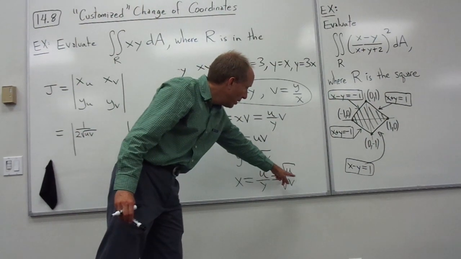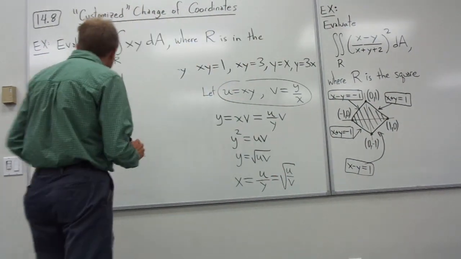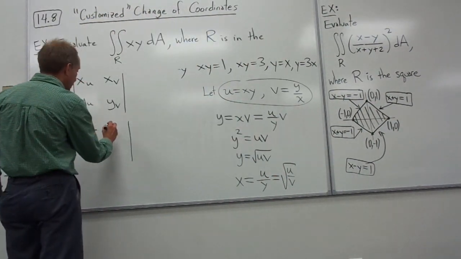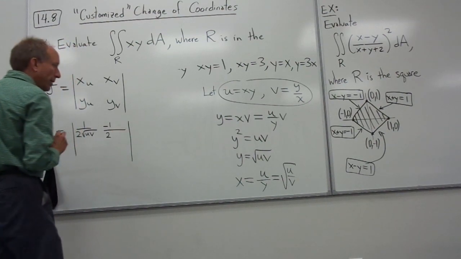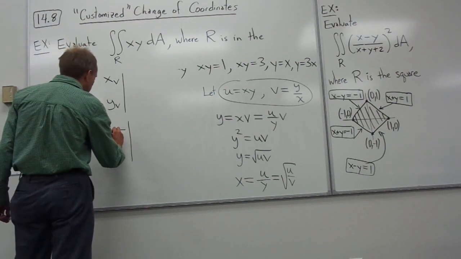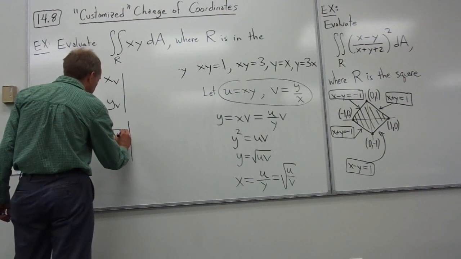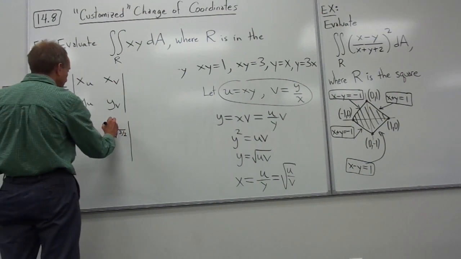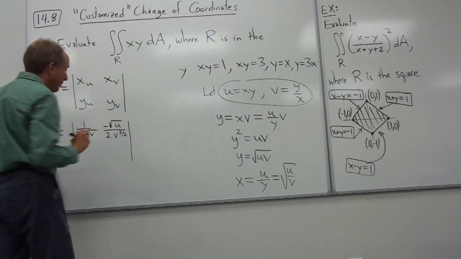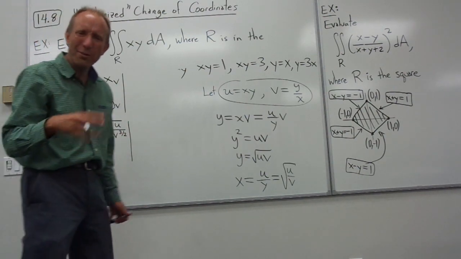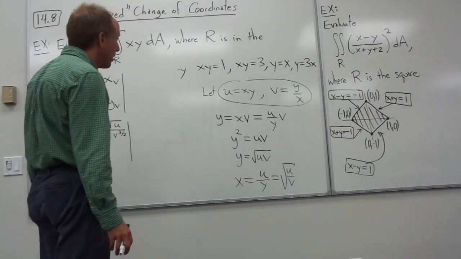Okay. X with respect to v, so if I differentiate with respect to v and I hold the u as a constant, this is really v to the negative 1/2. So that negative 1/2 will get pulled down, and then it will be v to the negative 3/2. So I'll put that as v to the 3/2 here, and we still have the square root of u just up on top as a constant. Okay? It's a little messier this time than the last example.